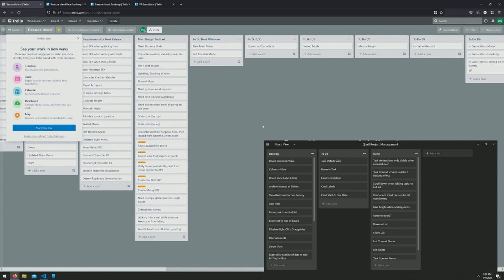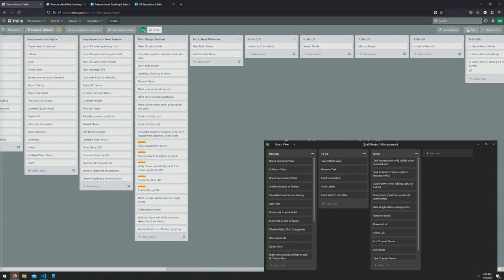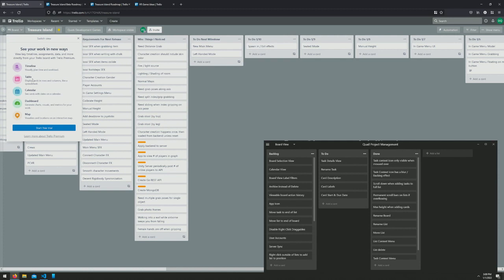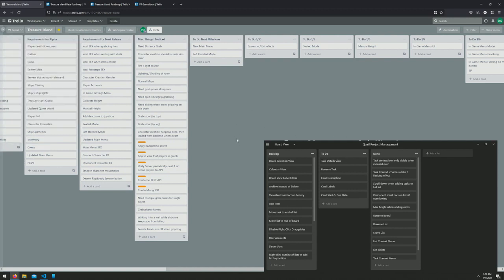So I'd say the big difference between Trello and Quail is that Trello, you can collaborate with multiple users for free, but they hide all the fancy features behind a paywall. Whereas what I want to do is give you all the fancy features, but you need to pay or host your own to collaborate with others.